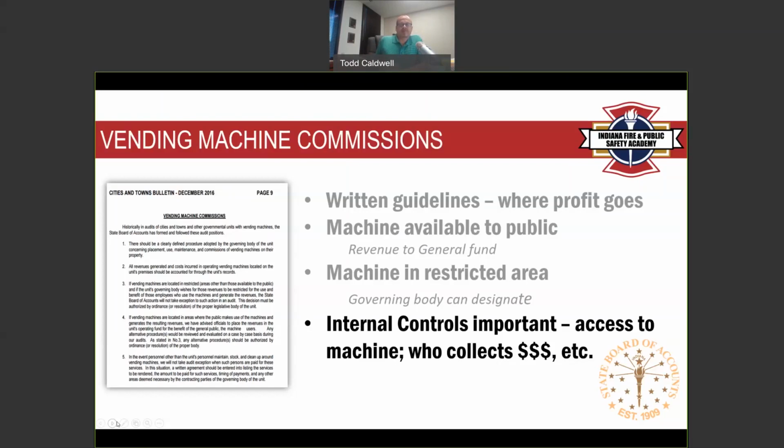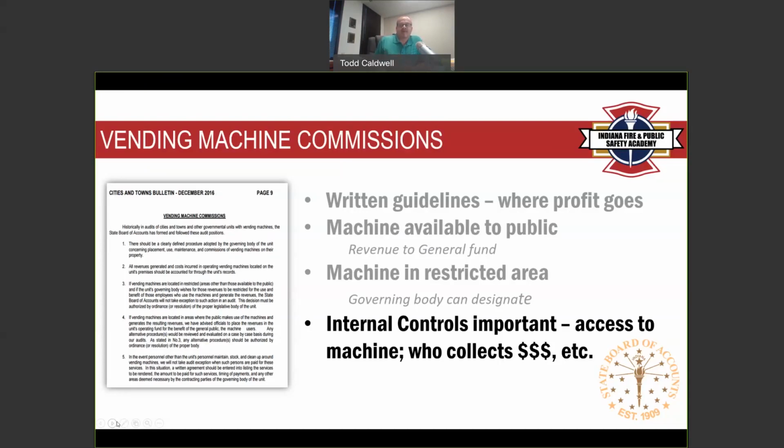We've always tried to recommend the commission method, where the vendor comes in and stocks the machine. We have seen where some units do not go that way. They want to go out and buy their pop themselves, stock the machine, collect the money, because you get a little bit more for that. But there's also a little more responsibility for it. You would have to be responsible for showing how much stock you purchased during a period, how much it was for sale for, because we have done testing for that before.